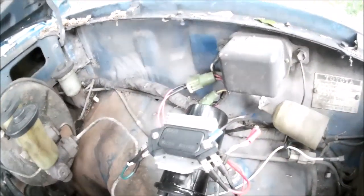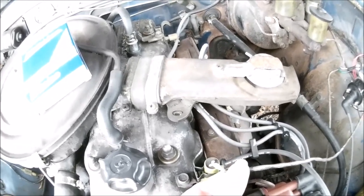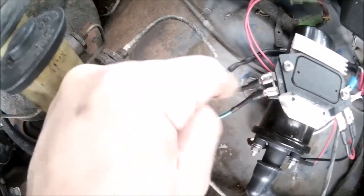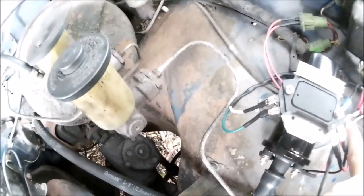You've got a pickup coil in your distributor with a red and a white wire coming out of it — it looks pink from age and fading. There's a shielded sleeve on it with a little tab, and I used that tab to mount it underneath with a nut. I'm splicing a white and a green wire right here. There's a W terminal and a G terminal on the module — white goes to white.